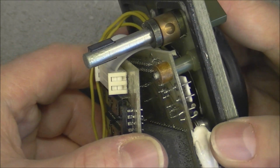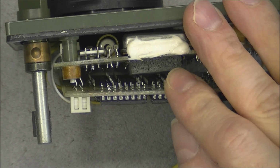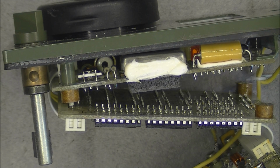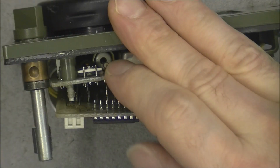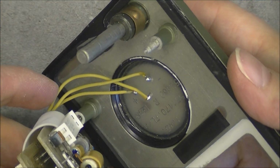So this is coming. We have one more piece of foam here. But here we are stuck. Pretty hard, in fact. Let me try to find something to wiggle it. This spacer here at least. Okay. Here we are. So I will spray some WD-40 in this and I believe I will be able to remove it. So look at this.